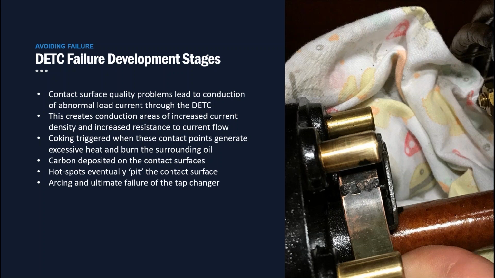So the inspection also revealed significant surface pitting. And I've outlined the stages of this type of failure on the left-hand side. So you'll get a copy of this presentation. And I've seen this before, this surface pitting of contacts. Could be a manufacturing problem. But this is a good example of using dissolved gas analysis to identify a problem. We were able to intervene before a failure occurred, and I believe this transformer was repaired by Ampcontrol and Mackay.